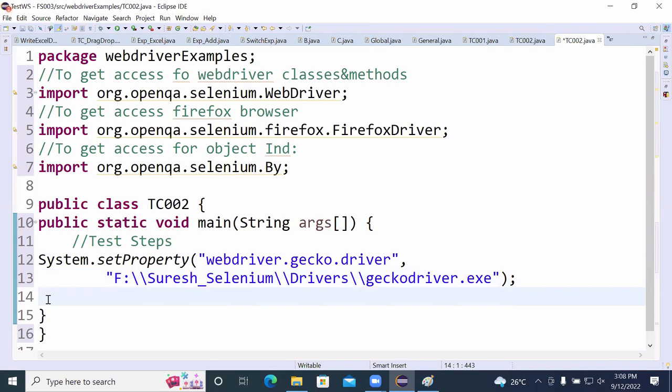So once you have provided the path of the driver.exe file, what is the next step we need to write?